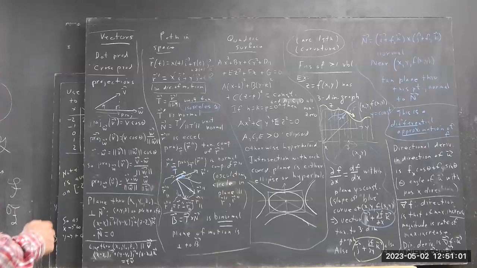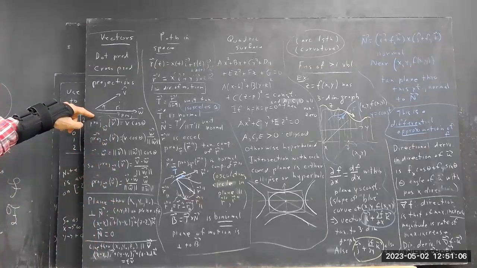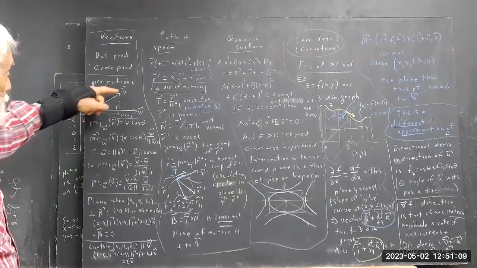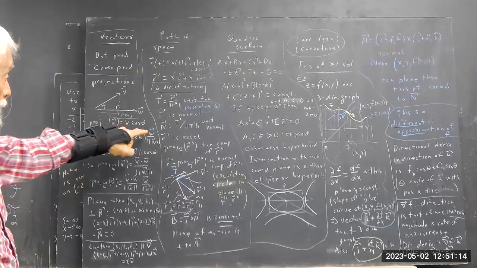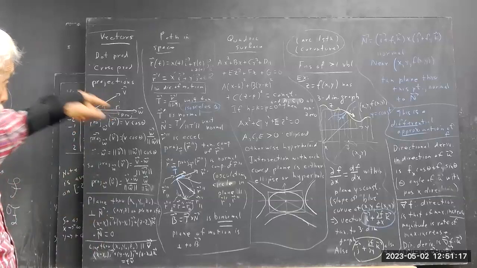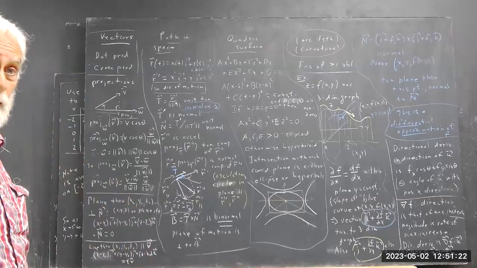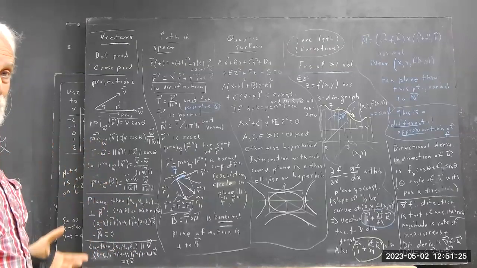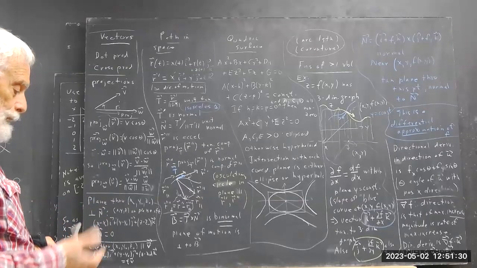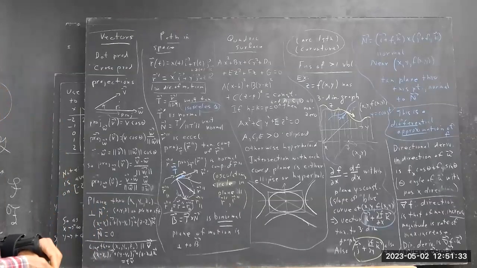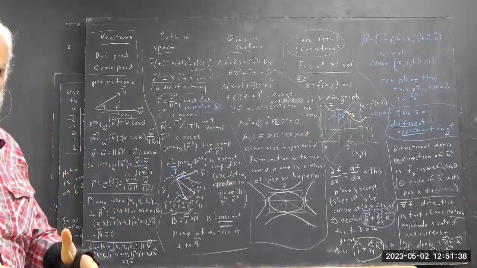Okay, so the scalar projection of V on W, this is a projection without an arrow, and this is the magnitude of V, which I just designate by V without an arrow, times the cosine of theta. In the triangle, if you don't understand that this side is this side times the cosine of theta, go back and take trigonometry. That has to be second nature too. This stuff really has to be as intuitive as possible, but also as rigorous as possible.